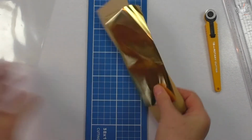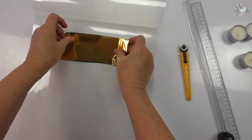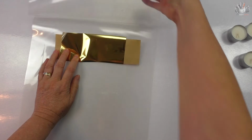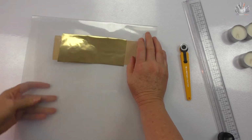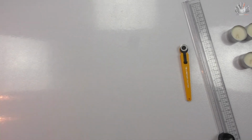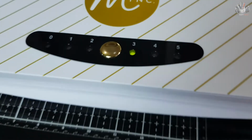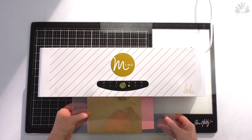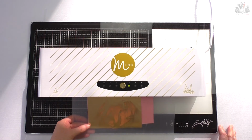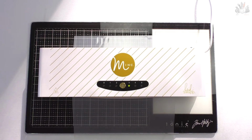I'm going to put the foil in the carrier sheet. I'm using a Minc today, but you can use your laminator to do this as well. Just put it through 2 pieces of paper rather than this clear carrier sheet. Now here's my Minc machine. You need to use whatever heat settings is suitable for the thickness of the card stock that you use. So this isn't very thick cardstock, so I've got my heat setting set to 3. I actually run this through twice to make sure that it's set really well to the laser toner.